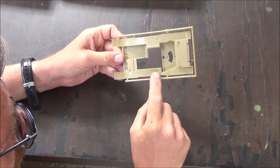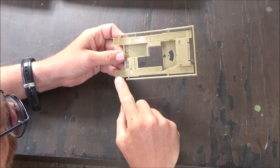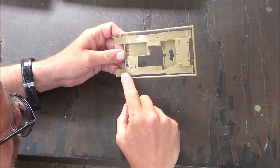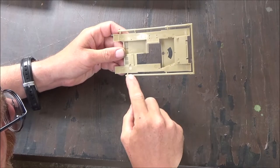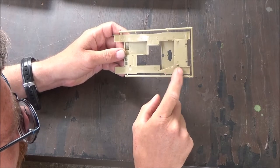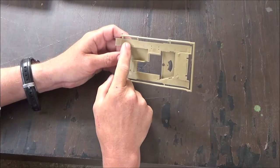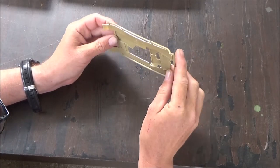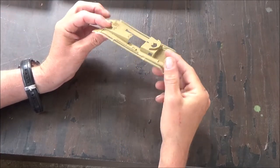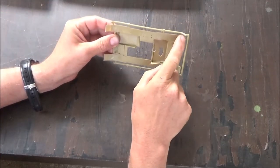The bottom of the fenders is going to have to be taken care of if it's a really big deal to you — a little filling and sanding, because it is noticeable if you look under the track or on top of the track, because those are the fender wells.